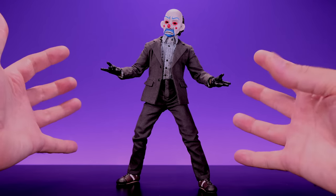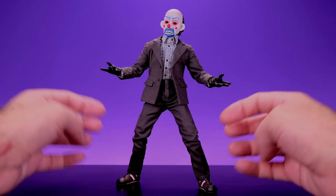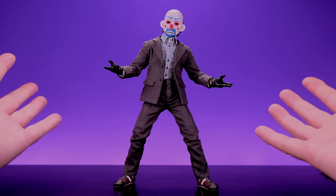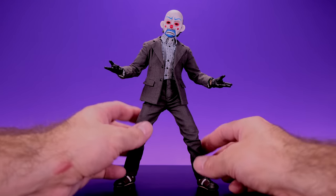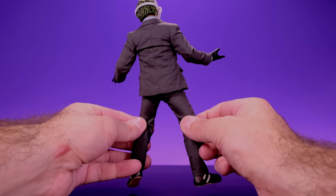I really like the overall look of it. The clothing is tailored very nicely to the figure itself — it's all very tight with no unnecessary bagginess. But you can still move the figure around a pretty good amount. I think only his arms are restricted, but everything else is pretty free even though the clothing is tightly tailored. That is awesome — it looks really, really good.